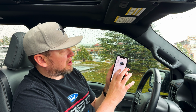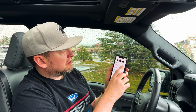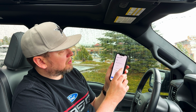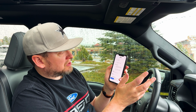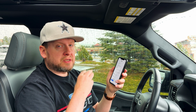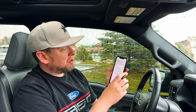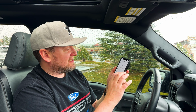So let's go over to the Flash model now, starting at 70,000. Exterior color, obviously there are several different colors there. Equipment groups, same thing. You can get the max tow package here, and this is the one where you can add Blue Cruise. Now here's the interesting thing: if you want Blue Cruise now with the 2024s, I got it on the 2023s, a 3-year plan that comes with it automatically for free. This time you actually have to pay for the 3-year plan. But to me, it is worth it. It is absolutely worth it.